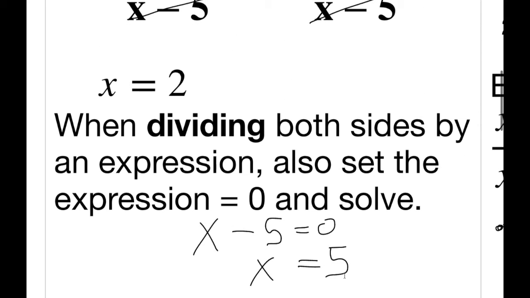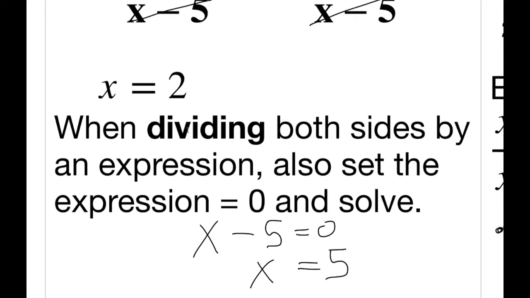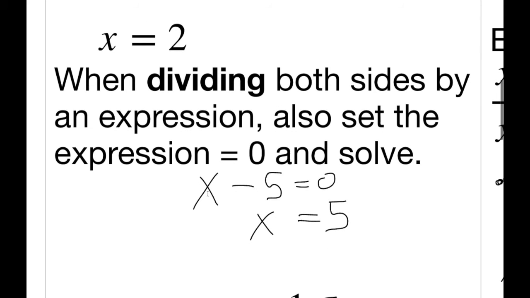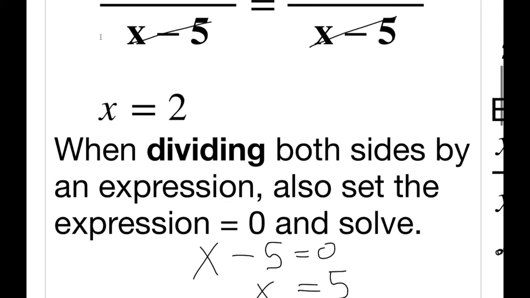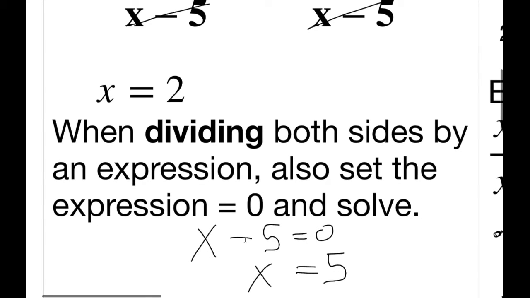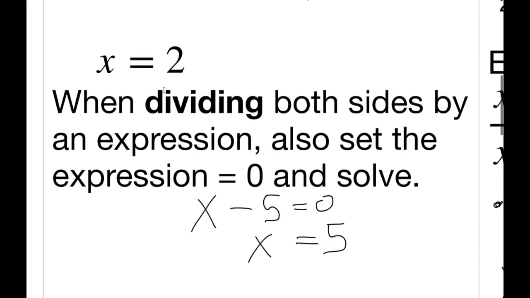Well, one thing I wanted to teach you is that when dividing both sides by an expression, also set the expression equal to 0 and solve. So I divided both sides by x minus 5. You're allowed to do that, but whenever you do that, you also have to do some side work and say that the expression I divided both sides by, x minus 5, could also equal 0. And that could also produce an additional solution that normal algebra over here won't produce. So here, this is where the x minus 5 comes in. And now once we take this into account, we can see that we get both solutions that we predicted at the very beginning, 2 and 5.